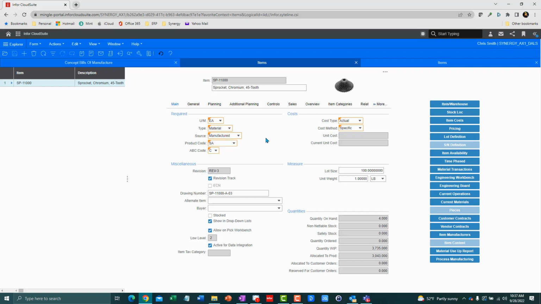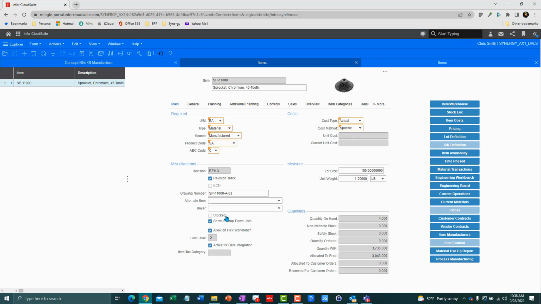You might be able to make this item for $5, but you have limited capacity right now, and there's a place down the street that will make them for $6, and their lead time is pretty decent. So it's nice to have that alternative, which gives you flexibility to switch between sources on the fly. And if this item was stocked, you might have some on a shelf, and then whatever demand you had for this item would be pulled from inventory, but it's not stocked. So anytime we need one, we're going to need to release a job order to make it.